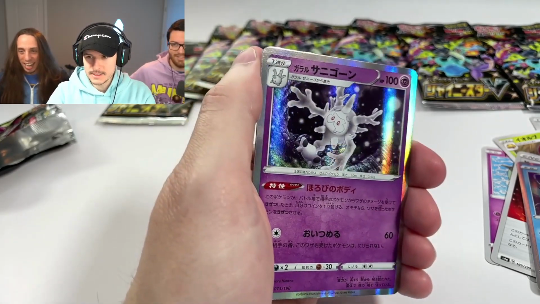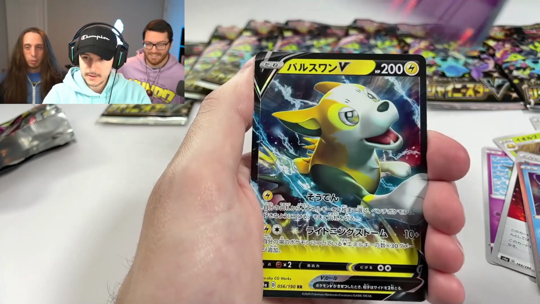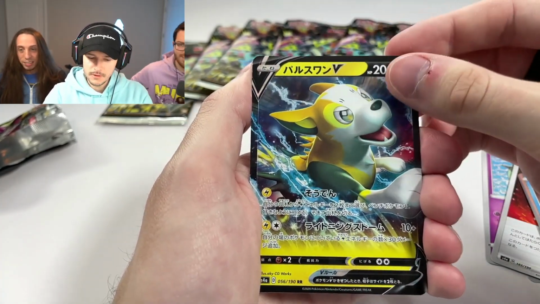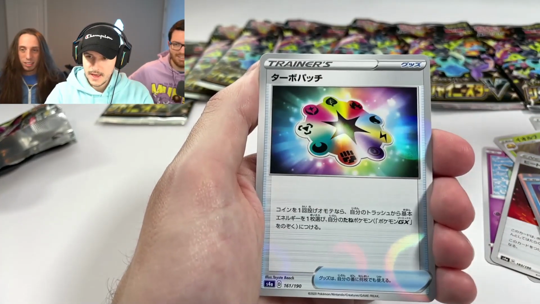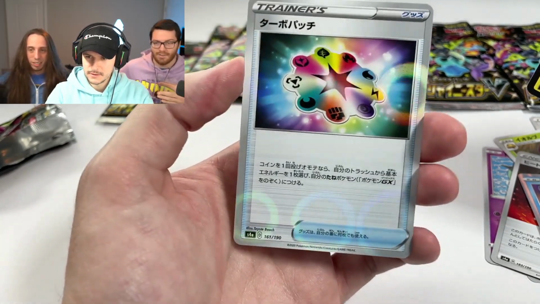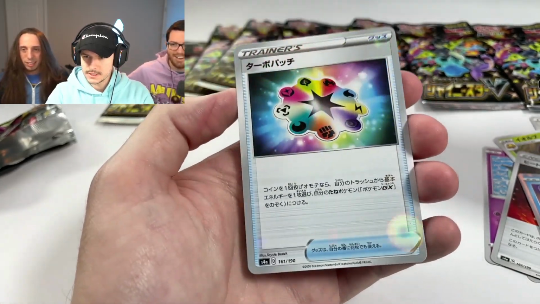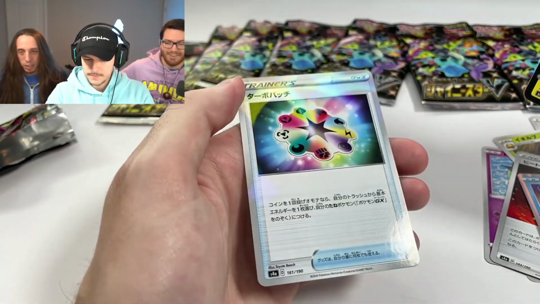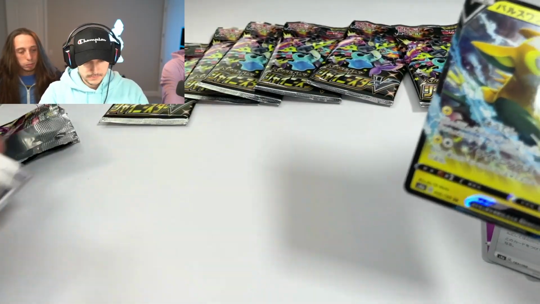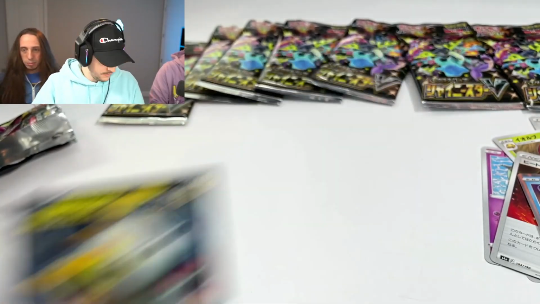That's Cursola. Is that a shiny? No, I don't think so. No shinies yet. I don't know what color it is, but I'm pretty sure it's normally white. Another Bolton, but it's a V, and a trainer. Ooh, look at the energy, look at the wheel, the circles on that. Oh, that is pretty sick. Like the ripples. Whoa, that's actually sick. That's Applin. We're gonna sleeve that too, just in case. Let's sleeve the Bolton V. Okay, but it's not a secret.